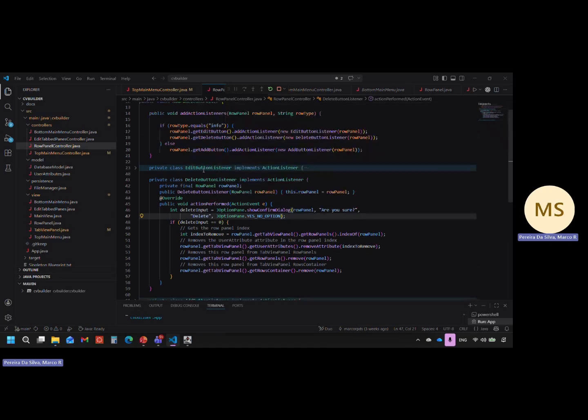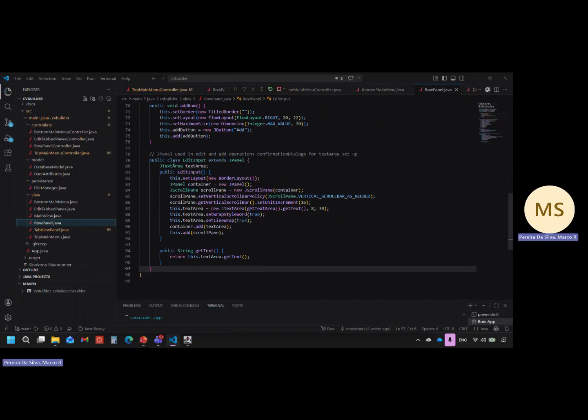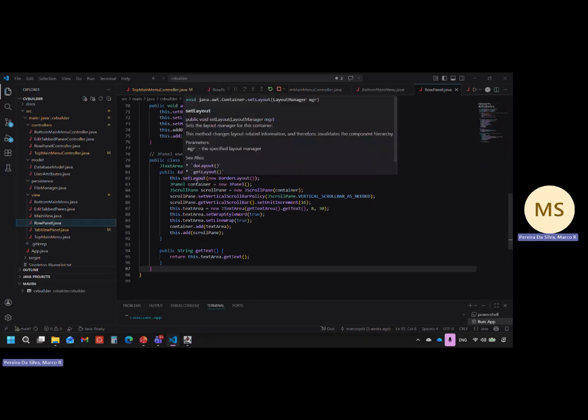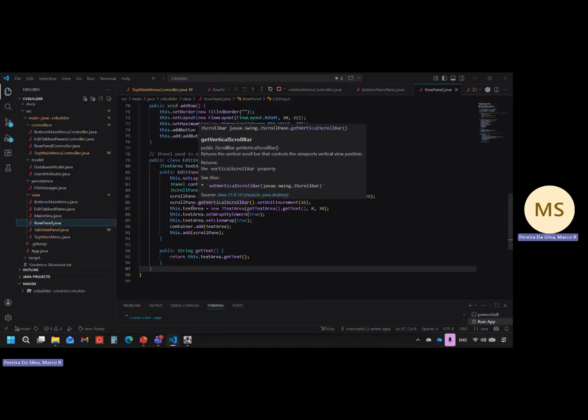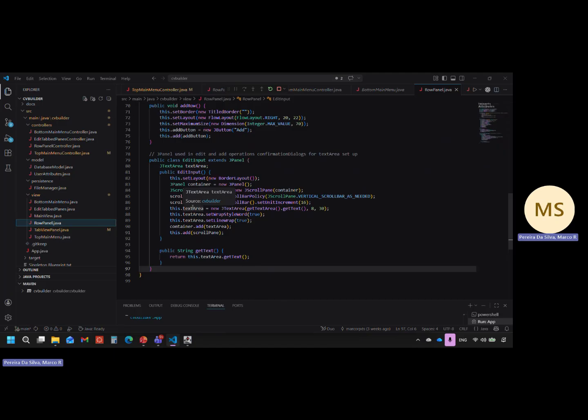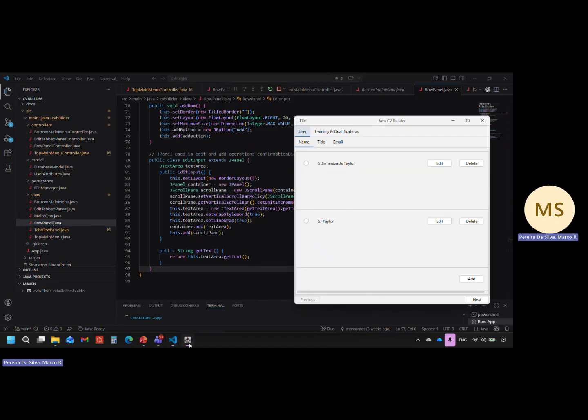Now for the edit, I would have to show you here first that we're using the help of a helper function here. This is just to display how the user would modify the information that is on a row. I'll just show you, probably it's better. So imagine we want to change the first one, so this helper function displays exactly this one.